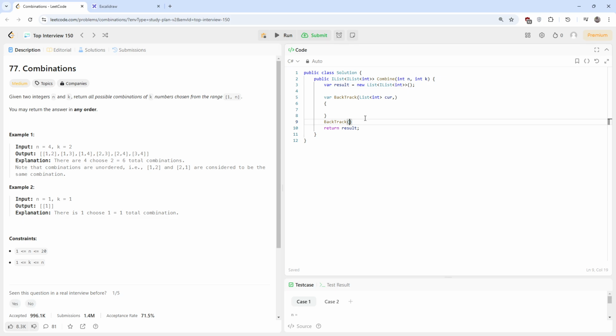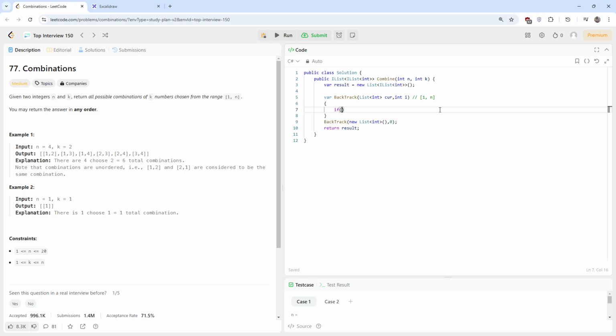So a new list of int. And the next thing we need, since we have a range of 1 to n, is a current indicator of where we are in the array. So we start at the 0th element, and we specify that.